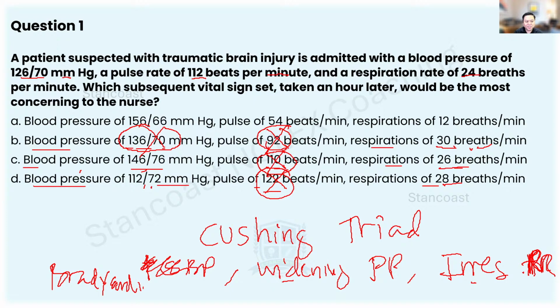But when you're going to compare here the different options, letter A would fit more into the Cushing triad, wherein there is widening of the pulse pressure. The patient's systolic blood pressure is elevated. The patient's heart rate is low, and the respiration is on the low side as well. Okay, so let's select our answer, which is letter A. Guys, don't forget about the Cushing triad in ICP increase.